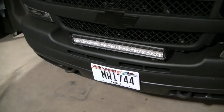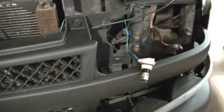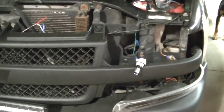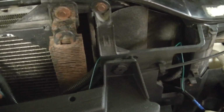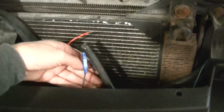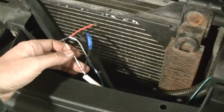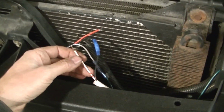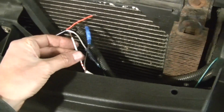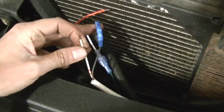Okay guys, so I got the light bar mounted and on the wiring, and this is actually going to be pretty easy because the guy before me had some lights up front apparently, and then when the deer hit happened it must have ripped them off or something. But the wires here, he's got a switch in the cab, and I've got the negative hooked up.